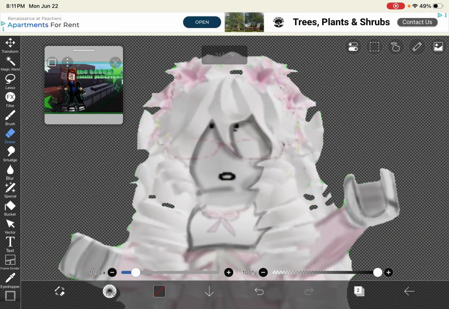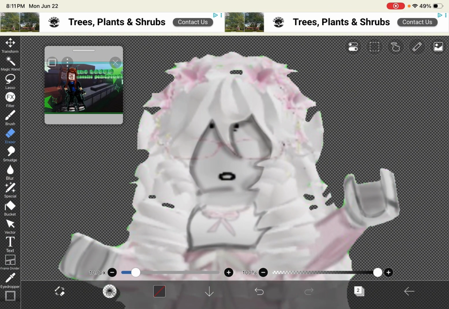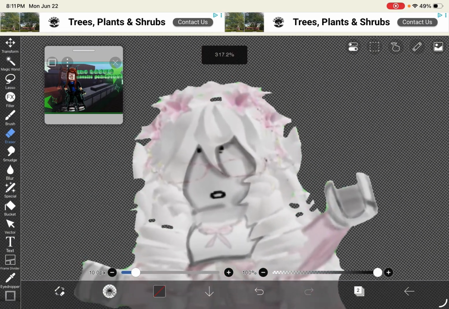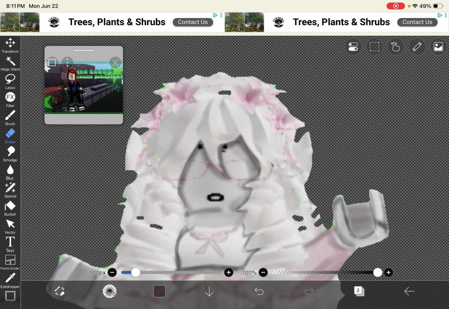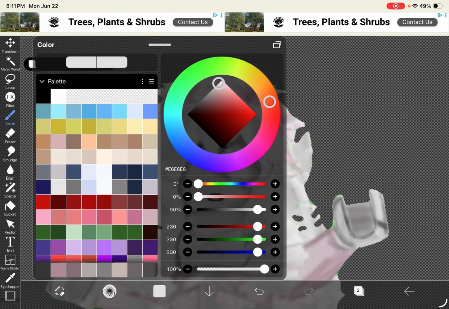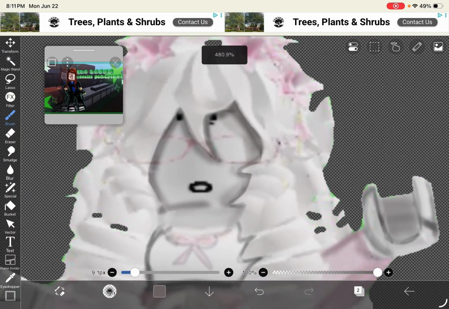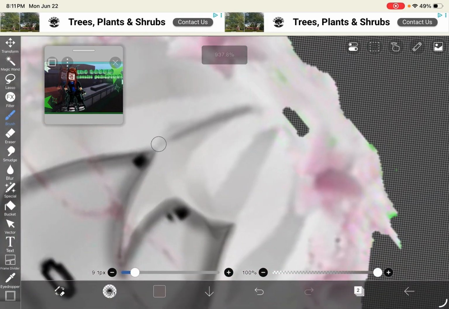There you go. So next thing, we're gonna move on to shading the hair. Yes, the hair. Like I said before, if the hair, clothing, pants, or anything is black, just skip the part.